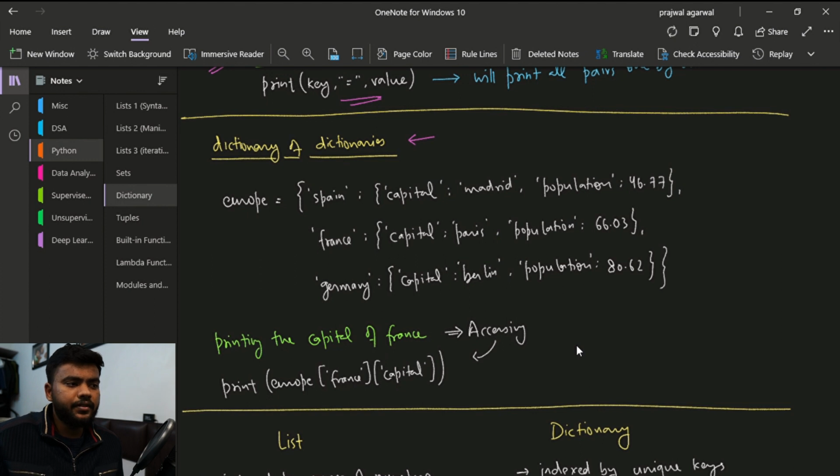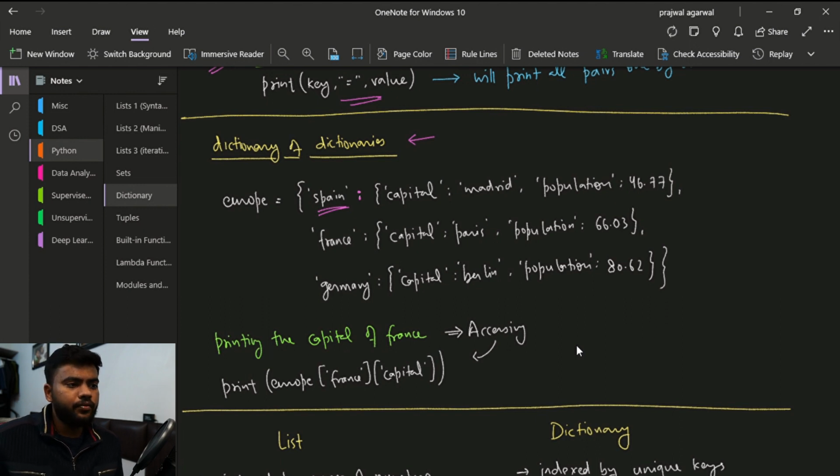In this you have the main key, the first key. Now this key will have the value. As I told you, that value can be anything, right? Inside the value you can have anything. So inside the value of this particular key we will have another dictionary, and in that dictionary we will have all the key, capital, then its value, then key, then its value.